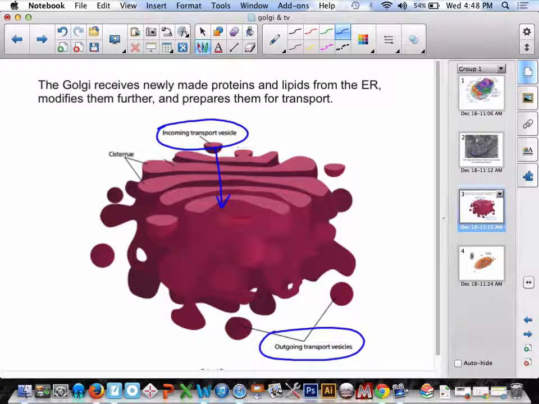The Golgi apparatus can be compared to a magical post office that opens and changes the contents of the packages you're trying to send to others. It receives proteins and lipids from the endoplasmic reticulum, modifies them, and then sends them off again to their final destination. The transport vesicles enter one side of the Golgi and then dissolve, releasing their contents into the cisternae, which is the area within the phospholipid bilayers. The newly modified proteins or lipids are enclosed in new membrane-bound vesicles that leave the Golgi apparatus, heading to other parts inside or outside of the cell.